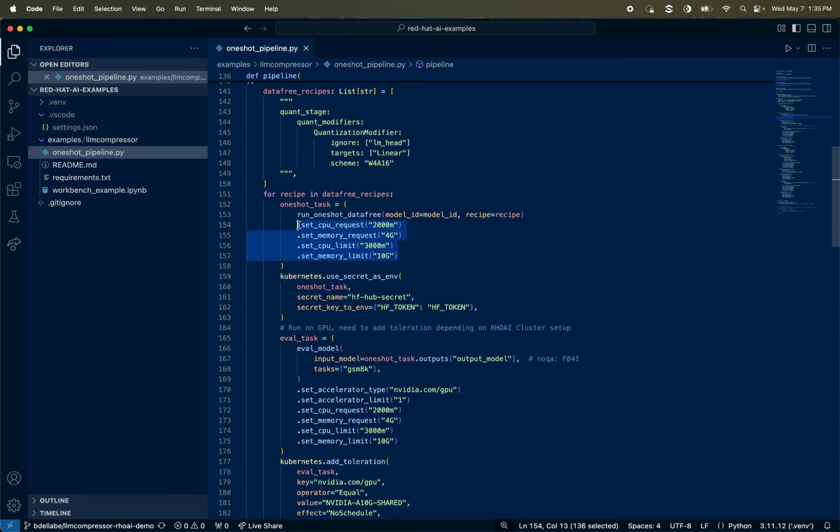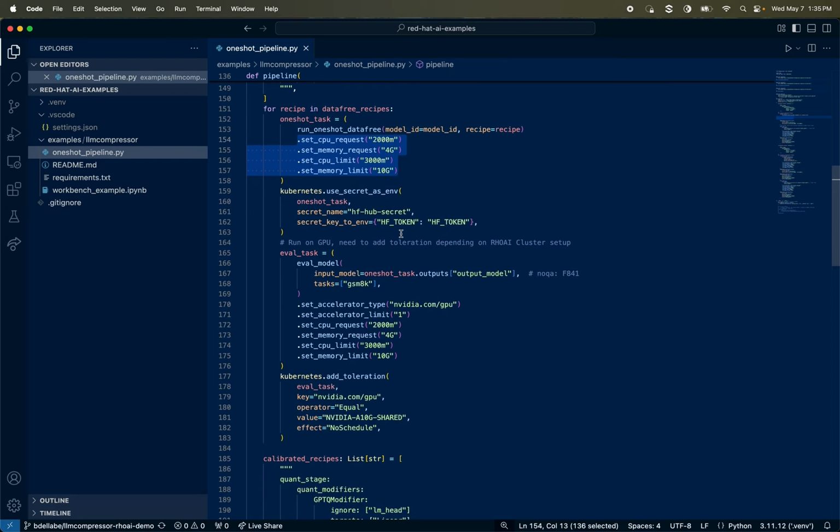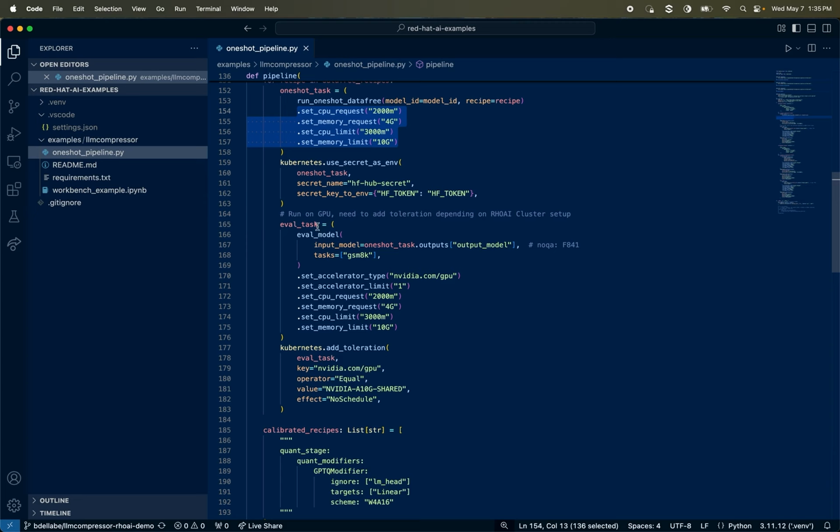These are configurations for setting what are the resources that we want to use for this. And so this we might need to configure to be higher for a larger model, or if you have higher resources on your OpenShift AI cluster, you can increase these as well. We do the same thing with eval. One thing to note here is that we're actually adding our GPU here.